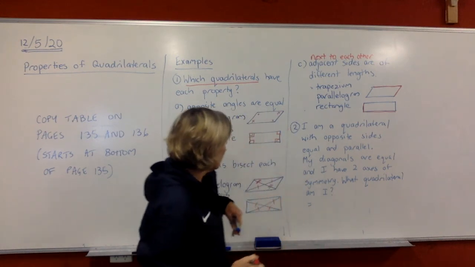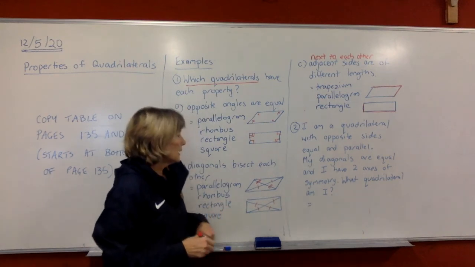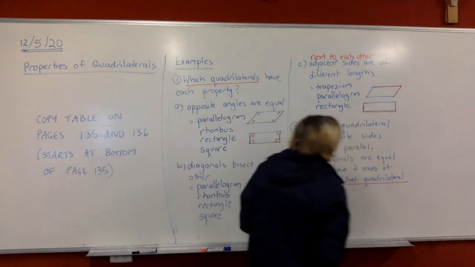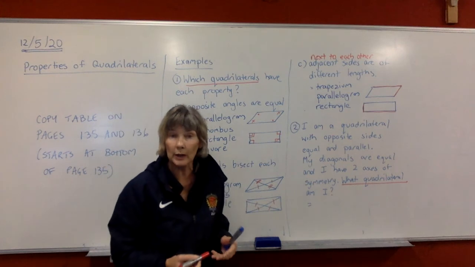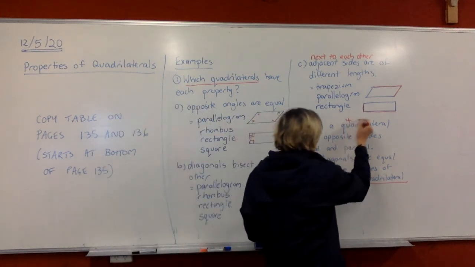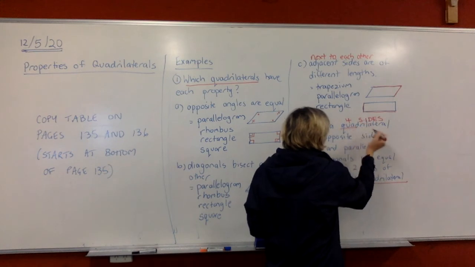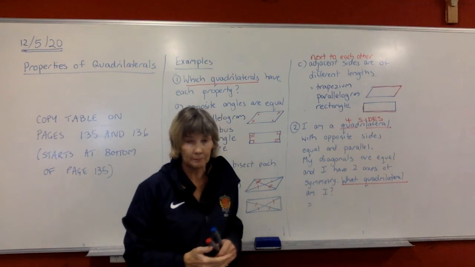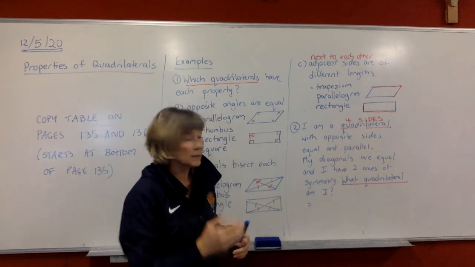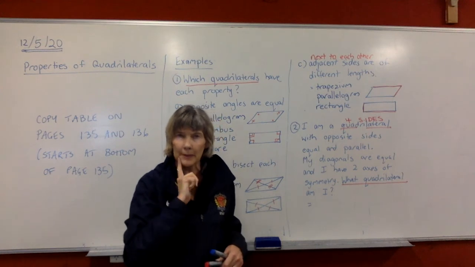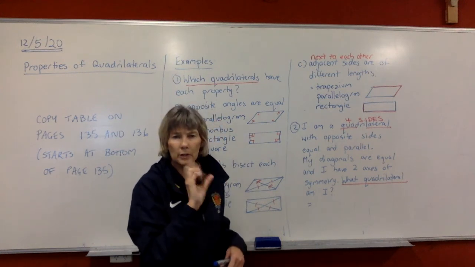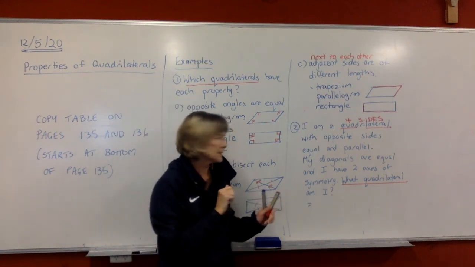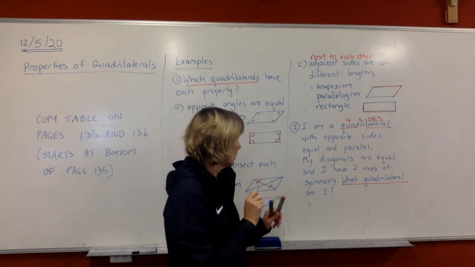Okay, the last question I've got on the board here before we go to the next video tells you a description, and you have to decide what quadrilateral we're describing. I am a quadrilateral, so you know it's got 4 sides. Quadrilateral. With opposite sides equal and parallel. So some of you are going to be really good on this stuff. Others are going to have to go through and just go, well, is it a trapezium? No, not both lots of opposite sides are equal and parallel, so we'll rule that out. Is it a kite? Opposite sides equal and parallel? No, that doesn't happen with a kite.